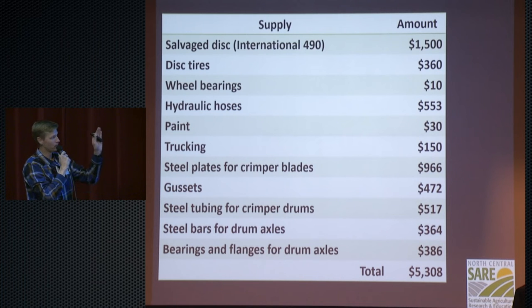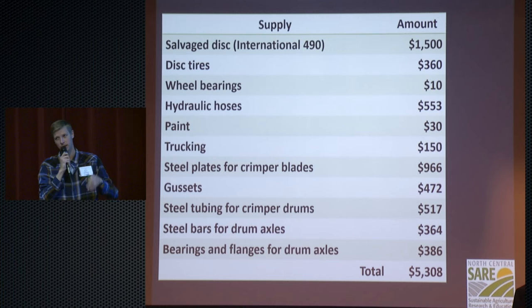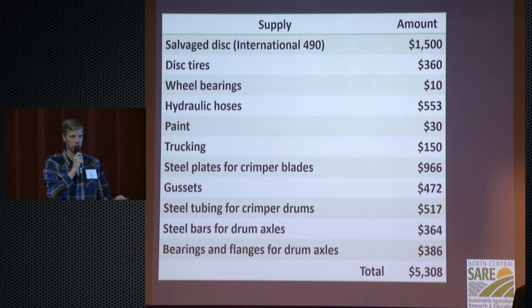And if you didn't want to build it yourself, the machinist and the weld shop said they could build it if we could get the supplies for about $6,000. So if you didn't want to do the work and you just got the supplies together, you could have this put together for you for $11,000 total.